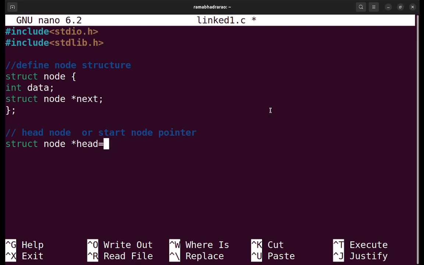By default I am giving head null. Actually I am not allotting memory for the head node. The head node is just like a pointer, it points to a node structure, node type data.